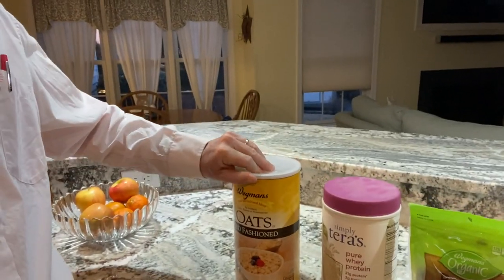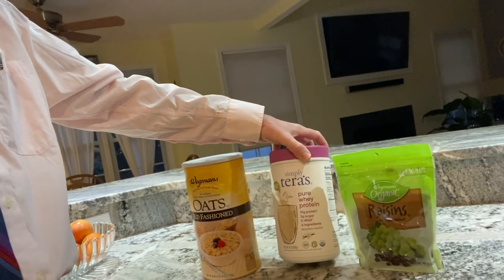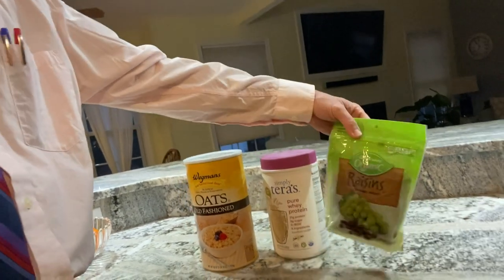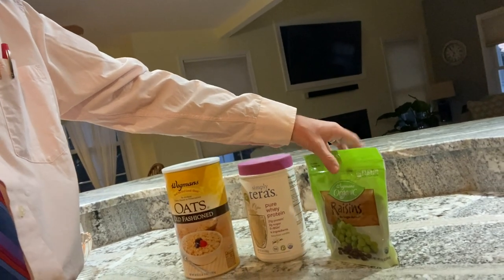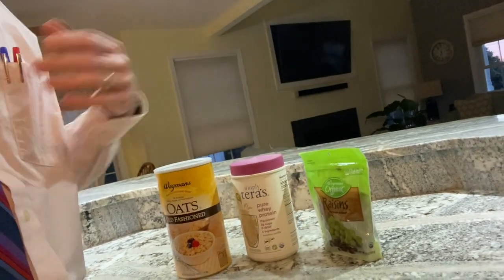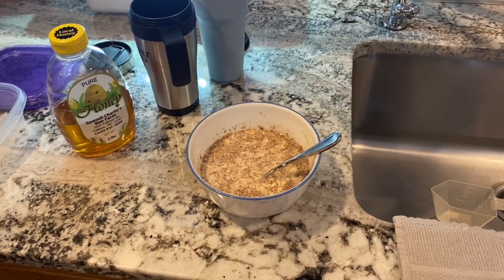Imagine how much trash I was throwing away. Now all I have to throw away is this cardboard container — unfortunately there's a plastic lid on it. This takes a long time to use up, so I get several batches out of it, and I throw away one Ziploc bag of raisins. If I'm really creative, I can think of another use for that bag, like trash in my car. Every step of my morning, I think about how do I reduce how much garbage.